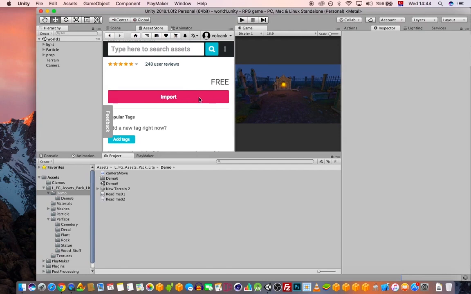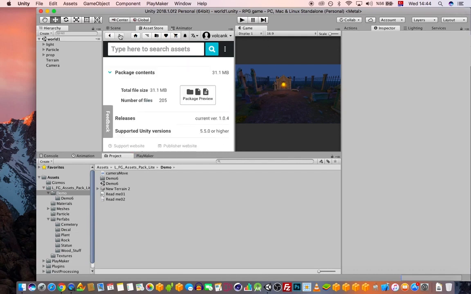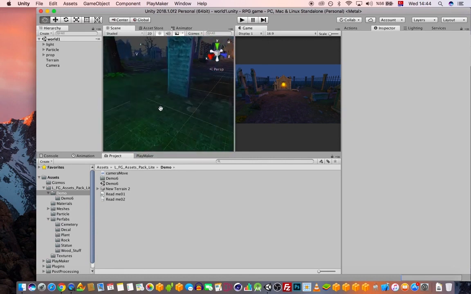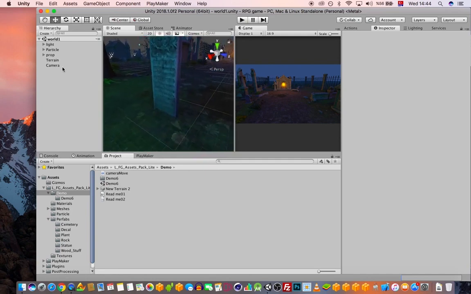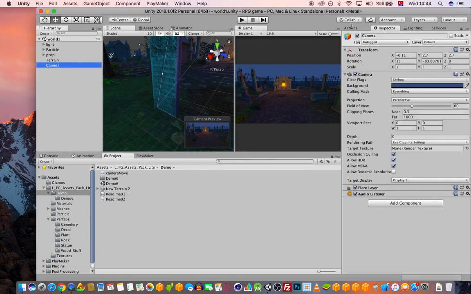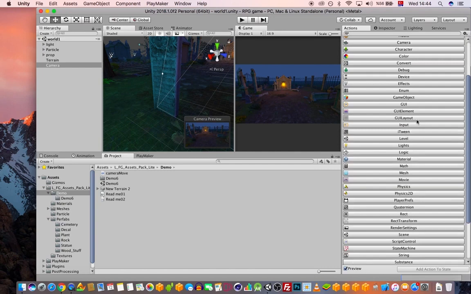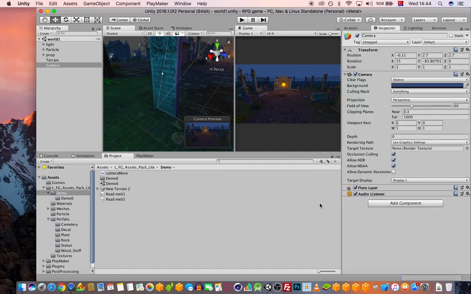Okay, now what did we import here? We imported this post-processing stack. Okay, now let me show you how this thing works. We need to wait a while too. Sorry about that. Okay, let's go to our scene. So now let's check the gravestone here. Now I have my camera, and what I will do, I will go to my inspector.